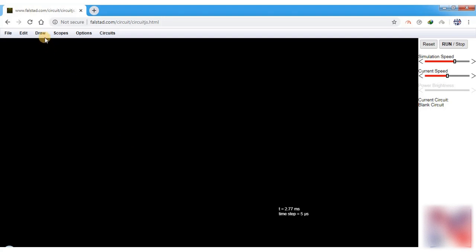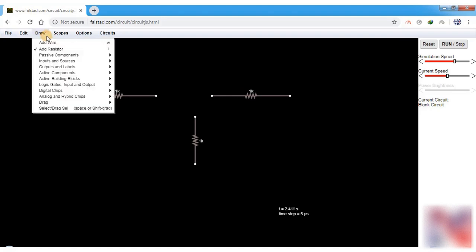So let's first go to draw and click on the resistors. We will place 3 resistors here in the same configuration as that we had in our circuit. So this is how we place our 3 resistors. Now we will connect our resistors with the help of wire.